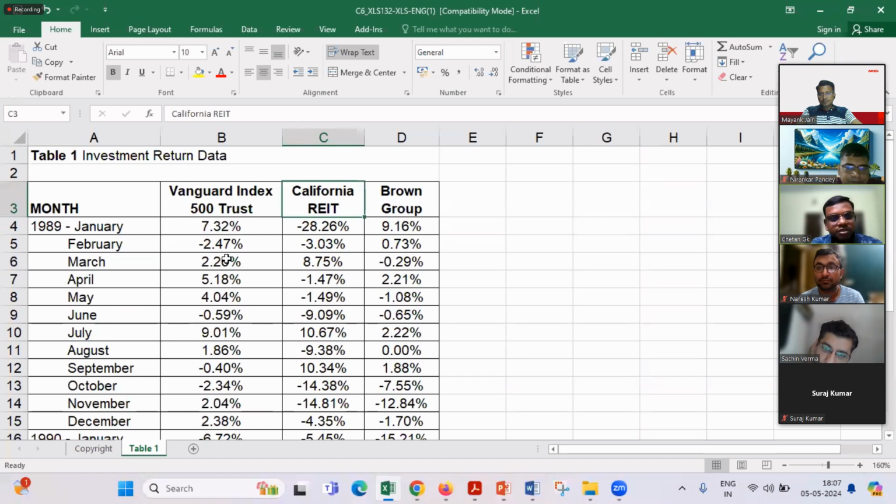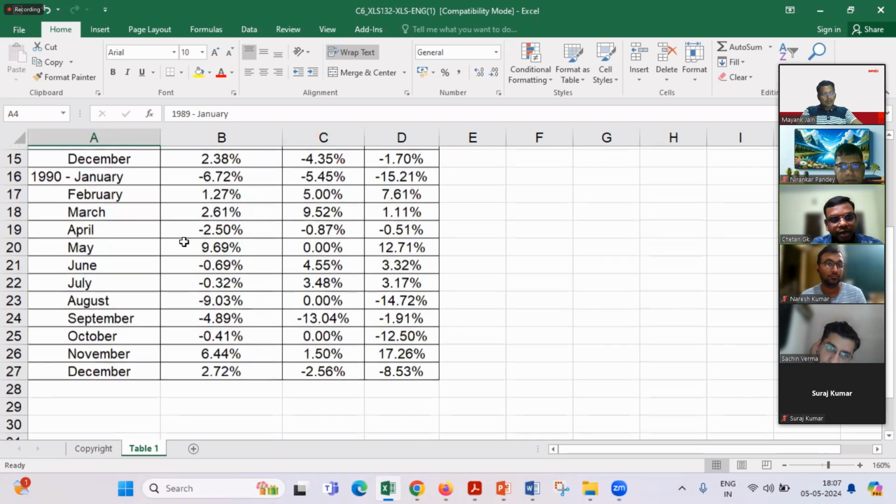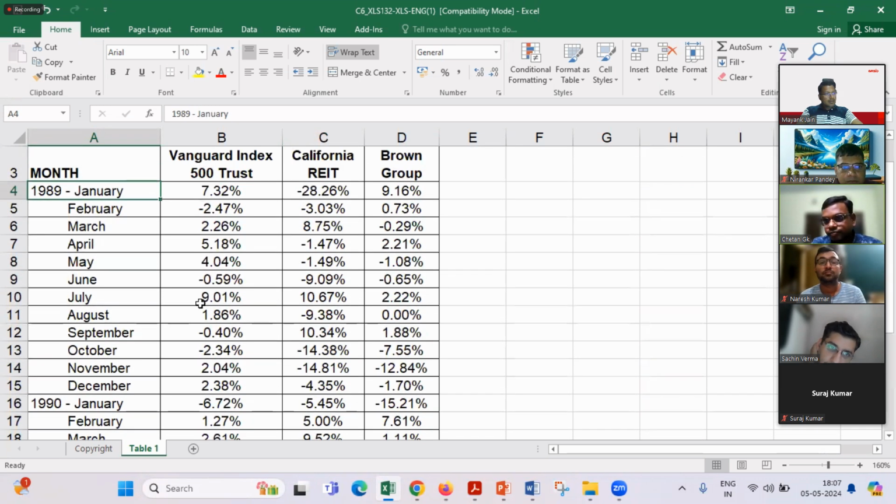I have just opened this table one, this particular tab. You can see the 2 years of returns, 1989 and 1990, are given to you. What this table tells us is the monthly return. We discussed in the last class how to download the data. Here the differences are calculated readily, and even the returns are computed for us. We need not compute this. We know now how to compute these returns, raw return, how to compute the holding period return. We discussed this in the last class.